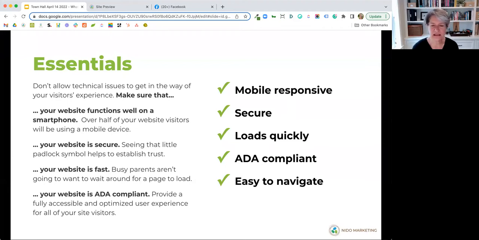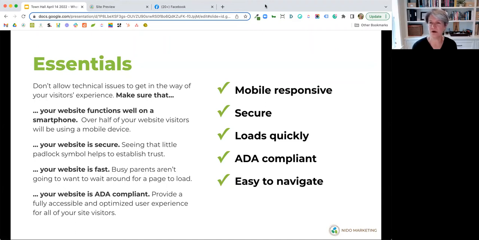Okay, and then it needs to be quick. It needs to load quickly. That means you don't want to have a lot of really, really large images and things that have to download. It should be ADA compliant, which I can show you what that looks like at the end if anybody's interested, but that really is just a feature of websites that allow users to modify on the fly what they look like a little bit.